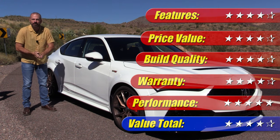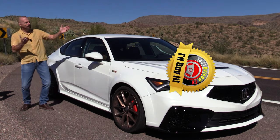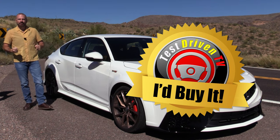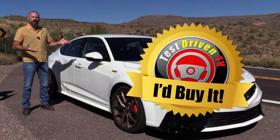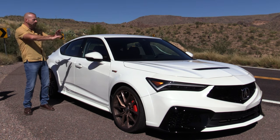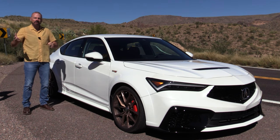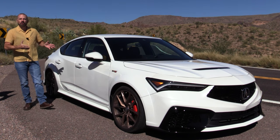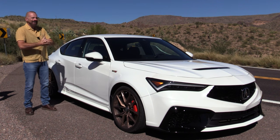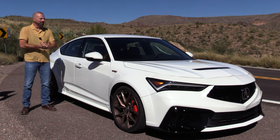That said, still very good. With a value rating of four out of five stars combined with everything we've already talked about, we're at four and a half stars for the review. And just like the Honda Civic Type R, this makes my I'd Buy List. If I were looking for a luxury front-wheel drive manual hot back-road car, I would totally buy this. I'd honestly have a tough time choosing between the Civic Type R and this. This is a Civic Type R in a business suit, with a lot of little nuances that make it more than just that. It's a car for the person who wants the Civic Type R but isn't planning on taking it to the racetrack all the time — it's more geared to the street, more geared to driving it to work and parking it in the executive parking lot. It just really has a nice mature, svelte, and dead sexy character. I totally buy it.